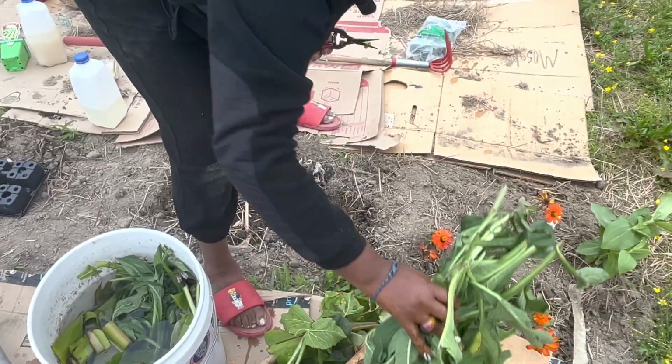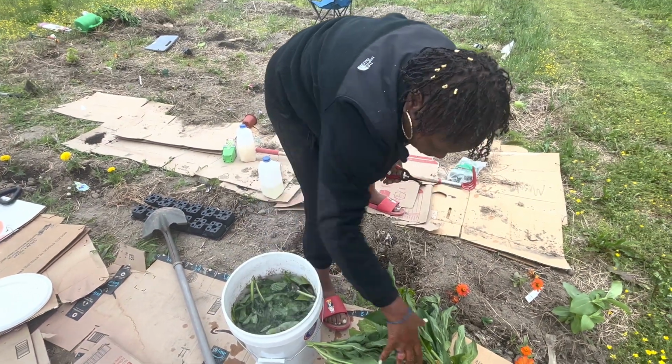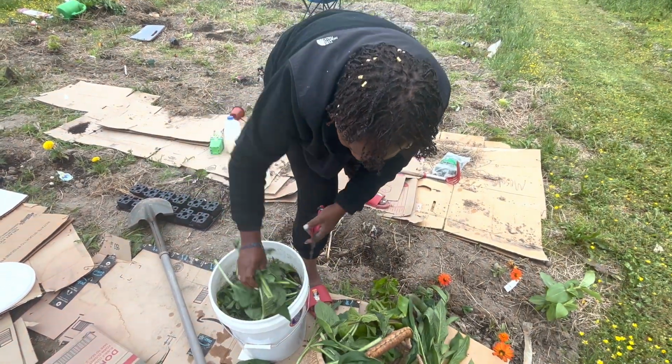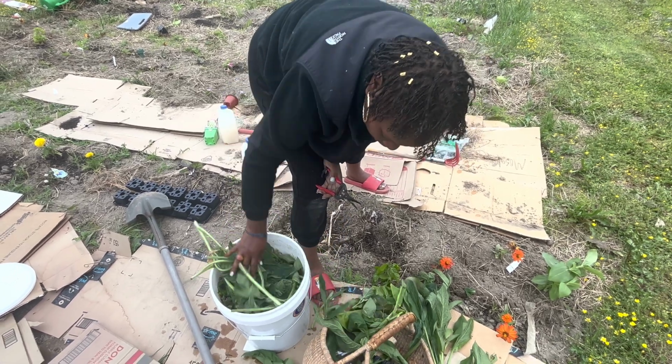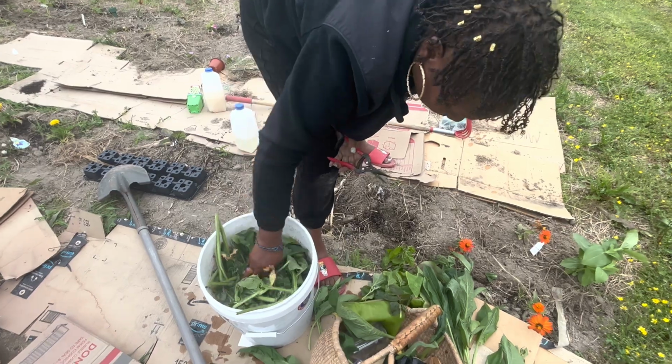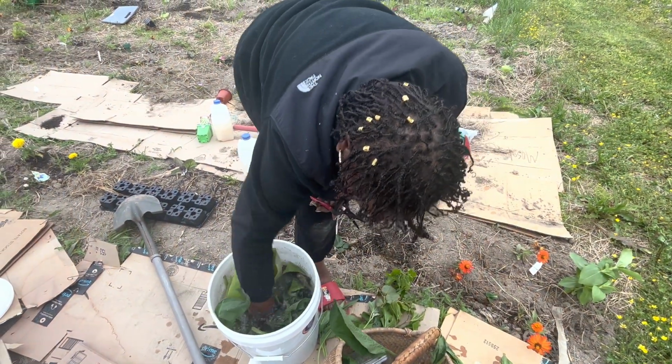I might have to get some root stuff on there. So we're just gonna push this right on down in the water. That's all I'm gonna do. Chop it and drop it. And you can also just take this comfrey and chop it and drop it around your plants, and as it decomposes, it will feed. But I want liquid fertilizer.